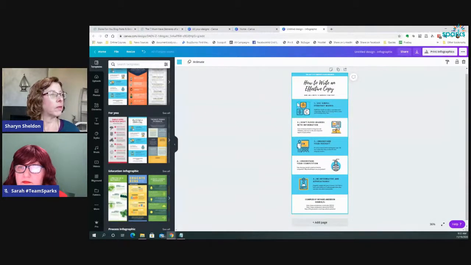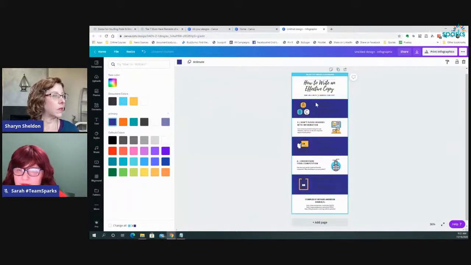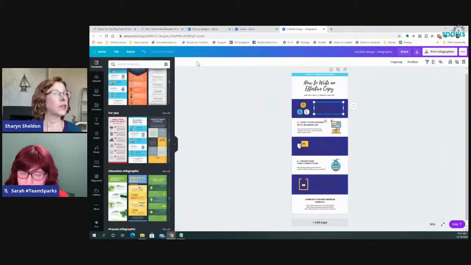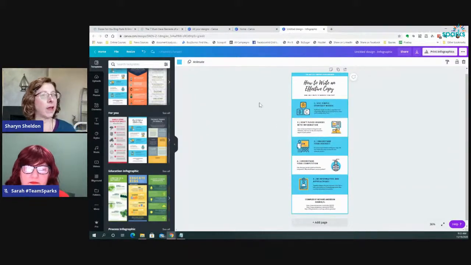If you do have the pro version, it's easy to change those colors to your branded ones right away, because I have them right there and it's instantly there. And obviously I'd change the font colors and all that stuff. And you can undo and you can save. So definitely take a look at that for using your blog posts or emails to create infographics.